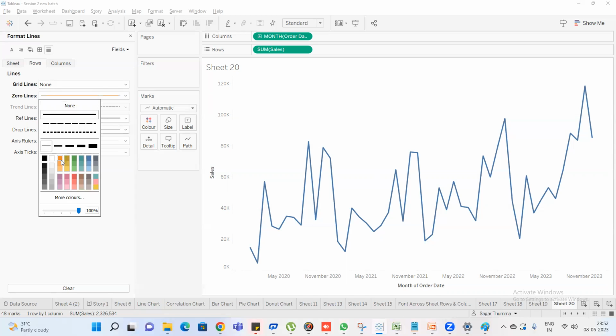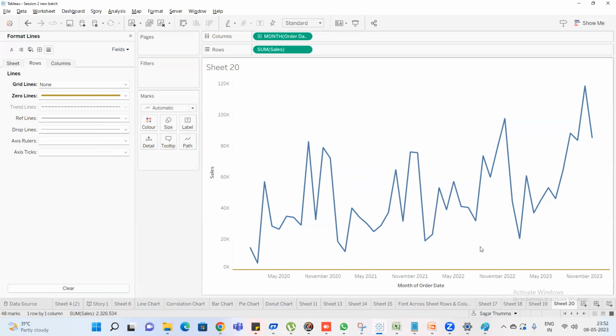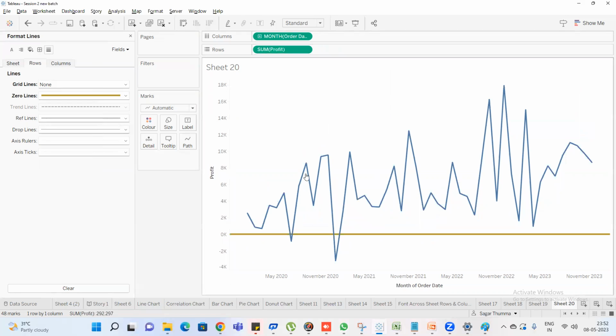And we also have the zero line. Zero is starting here. Sometimes when you have measures like this, you have negative values also, so you won't know where it is starting from. You need to highlight the zero line so that you will understand there are some values which are negative and some values which are positive. By keeping the zero line highlighted, you will know which has more value and which has lesser value.